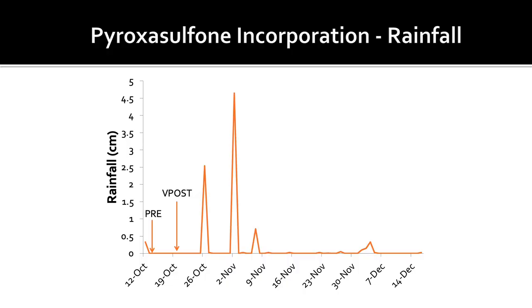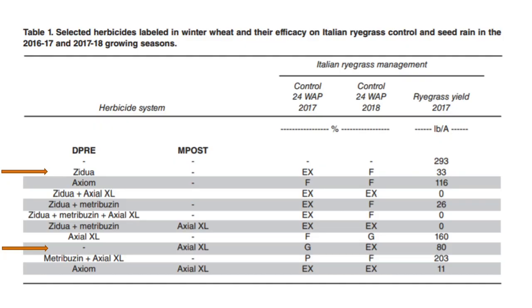In 2016-17 I went out with my applications and within a few days I had some really nice rains — for a pre that's great. In dry years like 2017-18, my first rain came about five weeks after I applied these products, so my control didn't look great. Depending on rainfall you have to be strategic — you do need to be looking for when rains are coming. Folks who use it with timely rainfall tell me they love it; if you've been burned without that rain, they probably tell me they hate it.